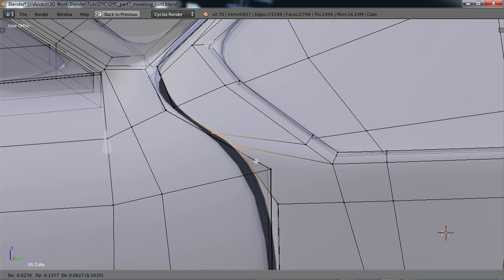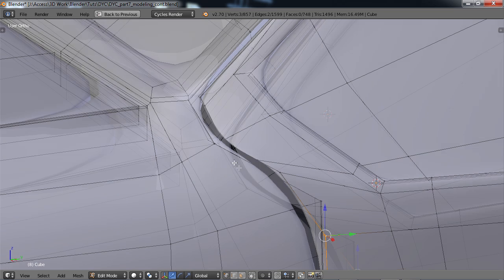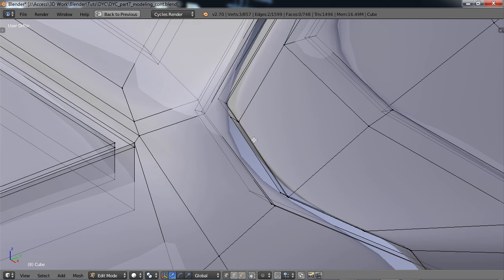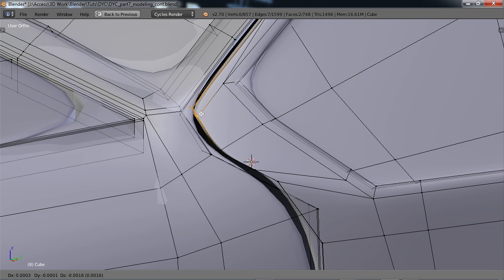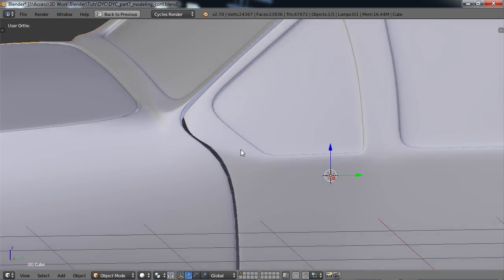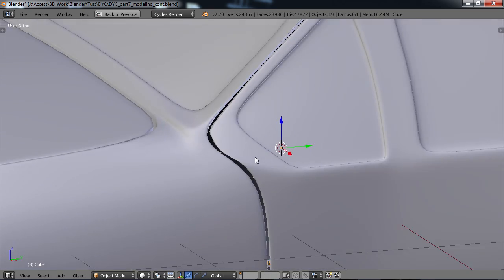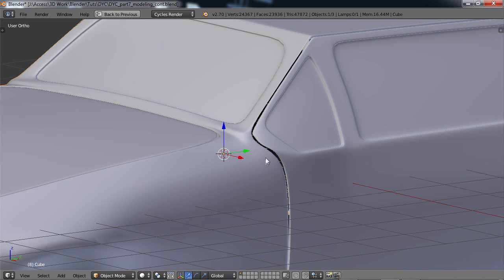Trying to see the best way to do this. Okay, need some more adjustment there, but anyway, you get the point.